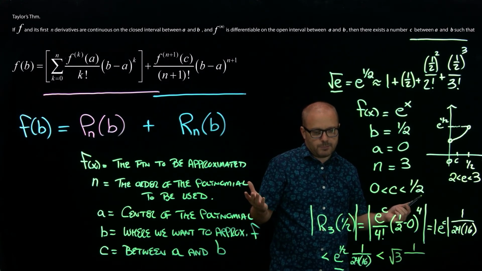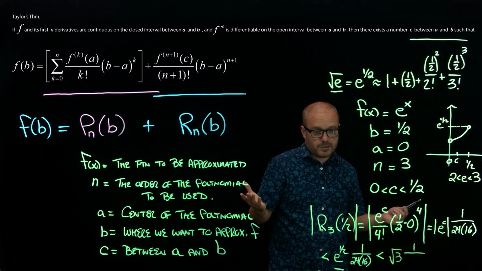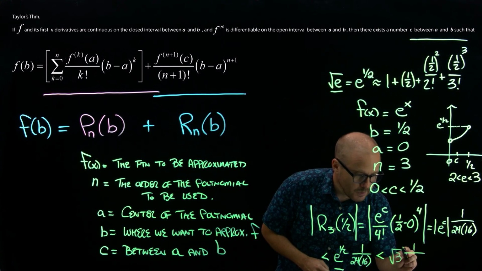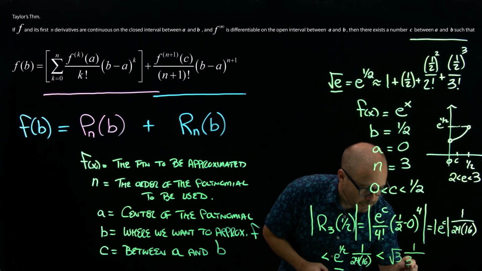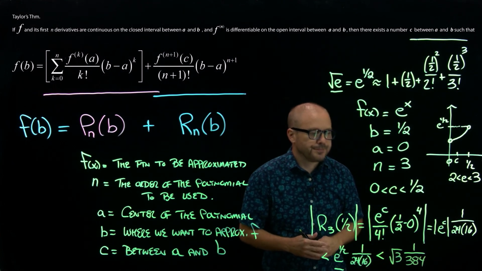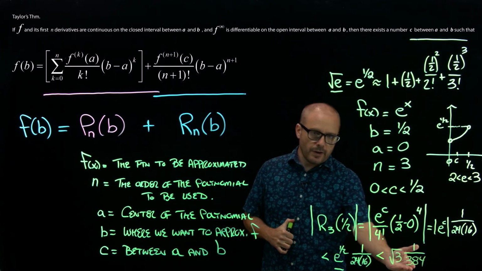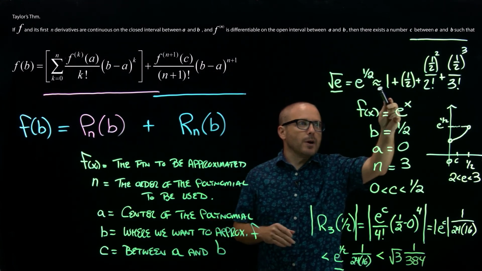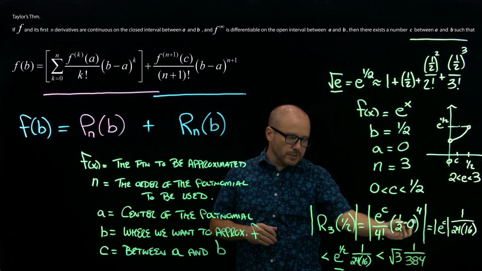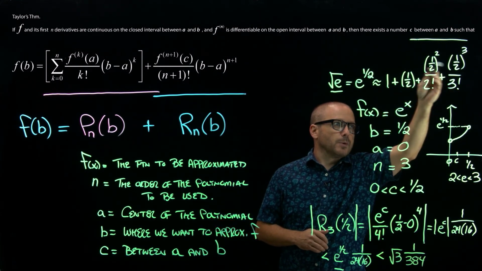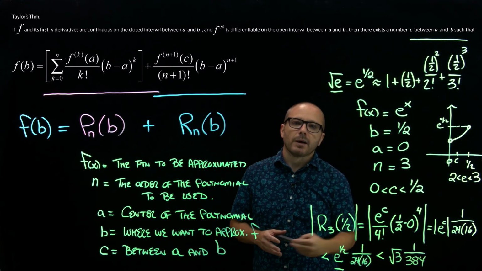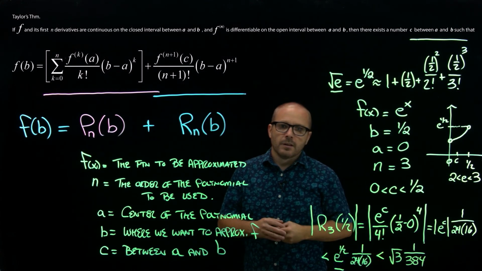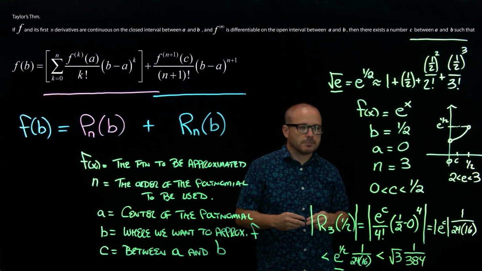What's that? 24 times 10 is 240. 24 times 6 is 144. So 240 plus 144 is 384. And so there's our upper bound on our error there, and we're not answering it in terms of e. So this would be the approximation. And we're using Taylor's theorem to say, whatever this comes out to be when we compute it, we know that we're not off from the real answer by more than that in absolute value. We might be over, we might be under, but we're not off in magnitude by more than that.